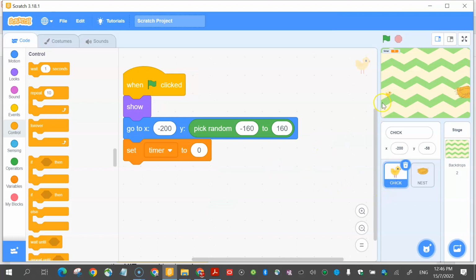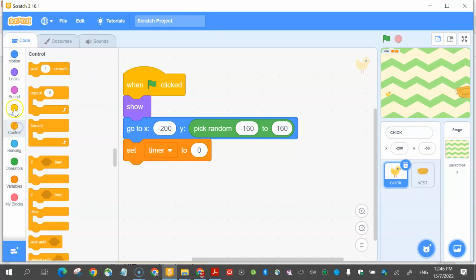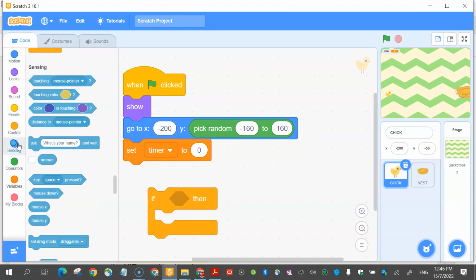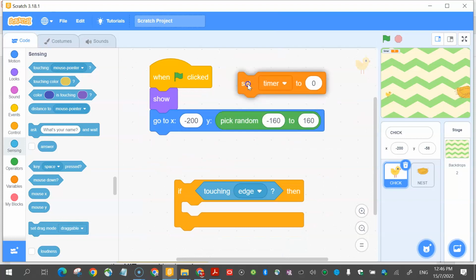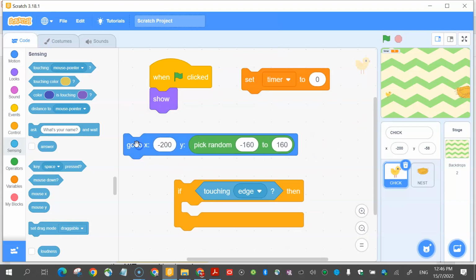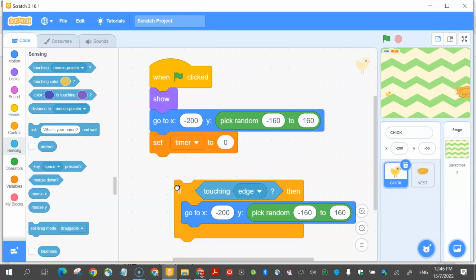Right, the chick now is not allowed to touch the edge. So I'm just going to go with if sensing touching the edge, it should go back to the left. I'm going to clone this code, duplicate, and put it over here. Just going to join this back.